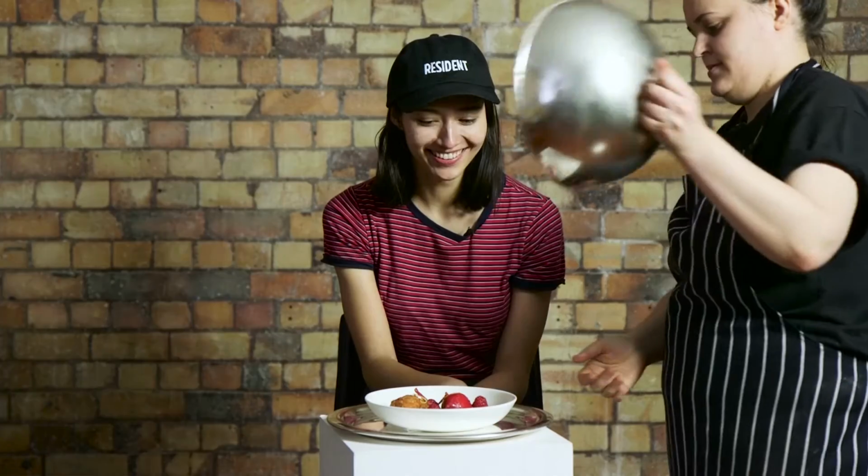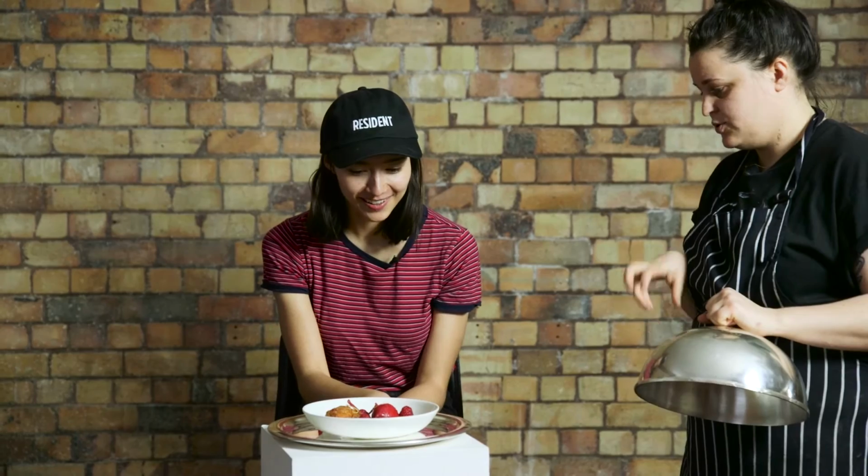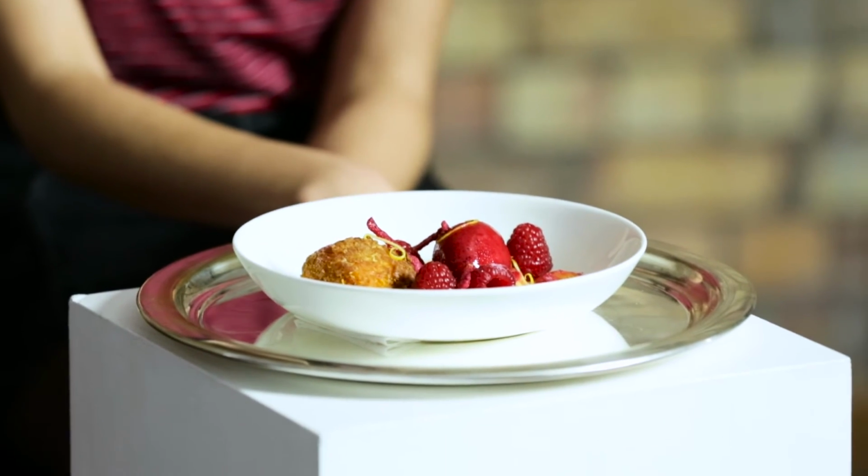Cool, thank you. Sweet. Nice. So we took your custard and we've deep fried it in a cornflake crumb. Raspberries, we've made a sorbet. We also made a raspberry sherbet that we've dipped candied lemon peel in. And then we've also added lemon curd to the plate just to lighten it.